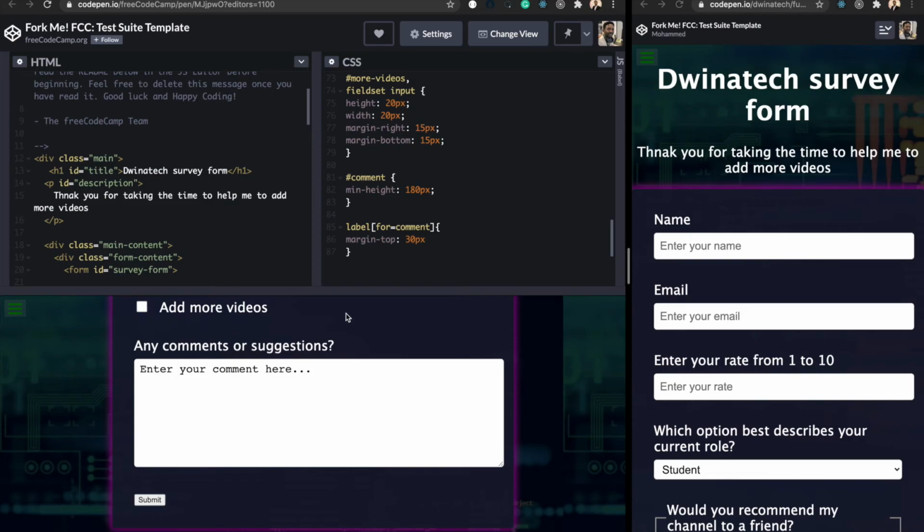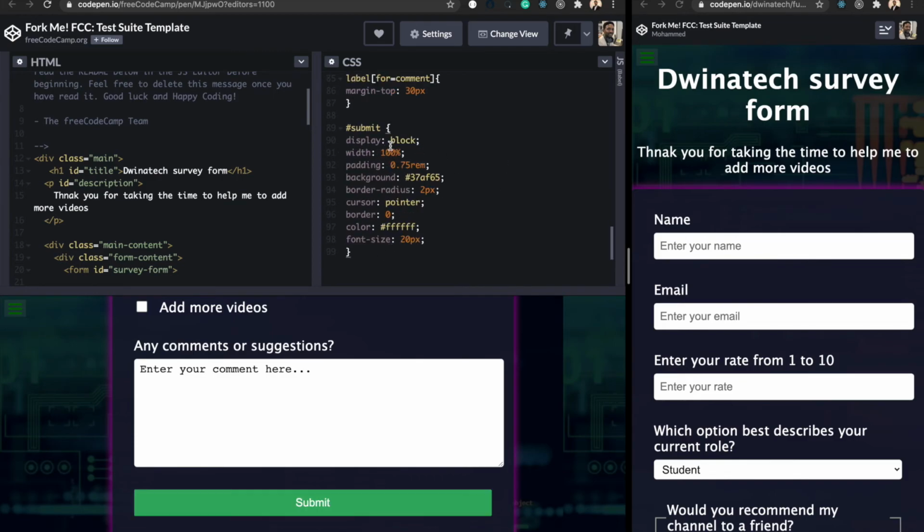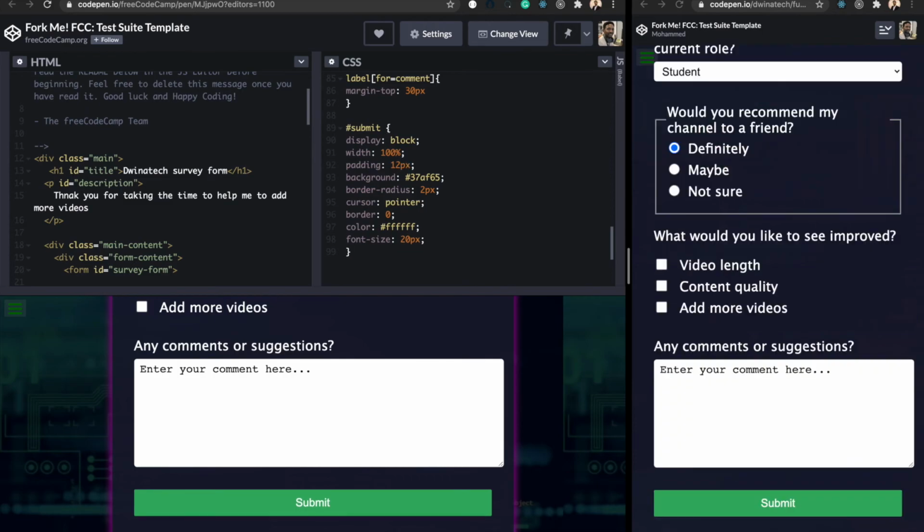And for the last one, our button, if you see the button at the bottom of the screen does not look nice. This button here, I'm going to add this last styling for it. We're setting the display to block, and also adding width as full 100%, and I'm going to change the padding to around 12. I think 12 is the best one.